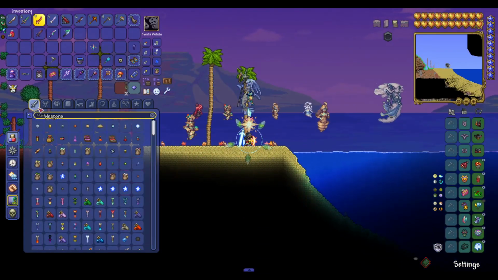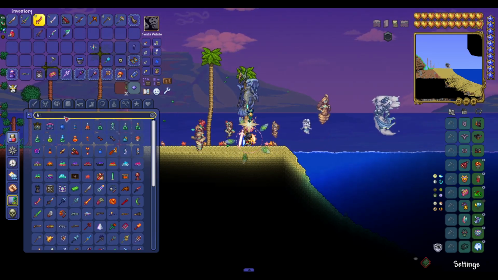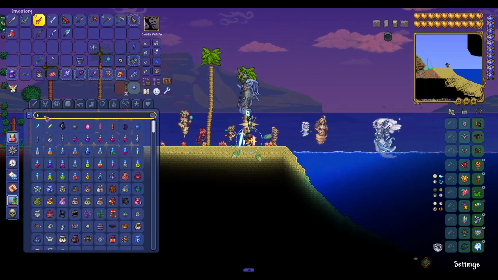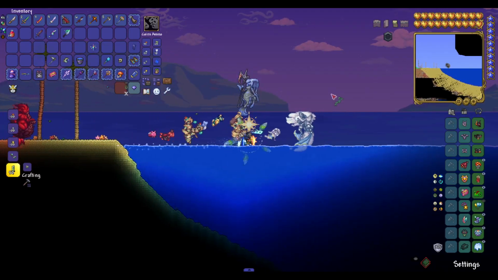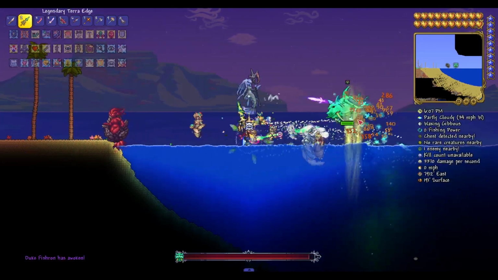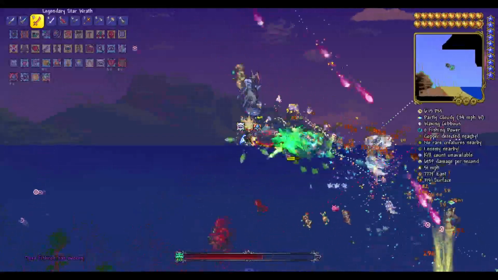And we need a fishing rod, first of all. So let's just go for fiberglass. Why not? Fiberglass fishing rod. And need a truffle worm. Here we go. So let's go ahead and beat the monster of the seas here. Alright. This should be easy. Considering previous fights, this should be easy.